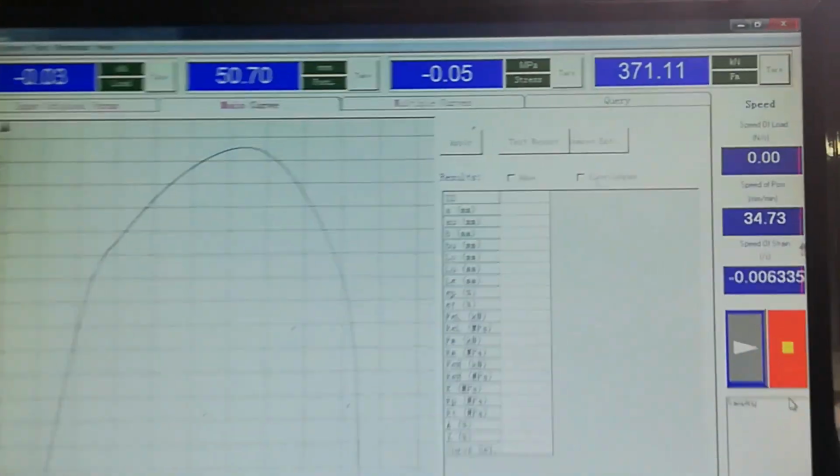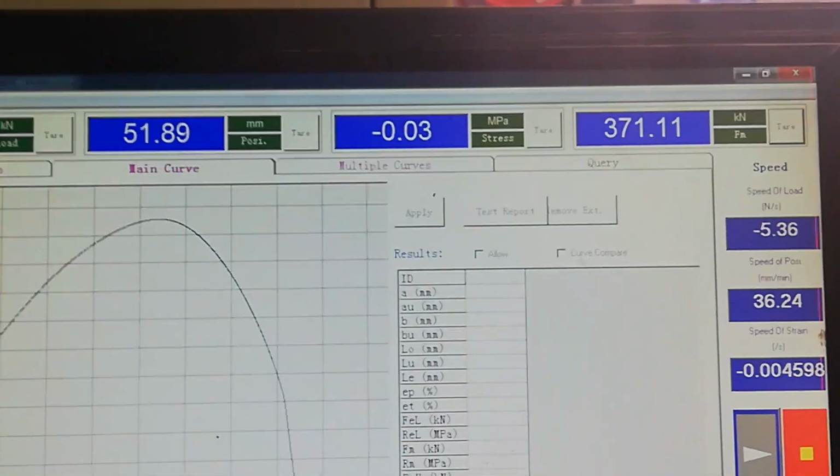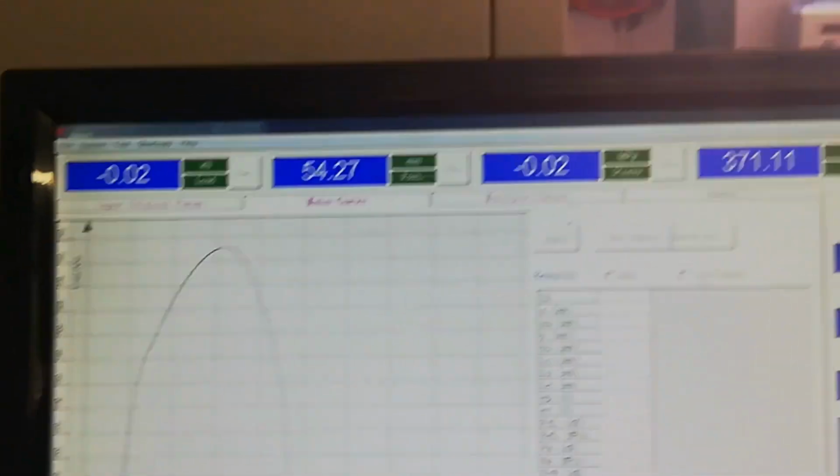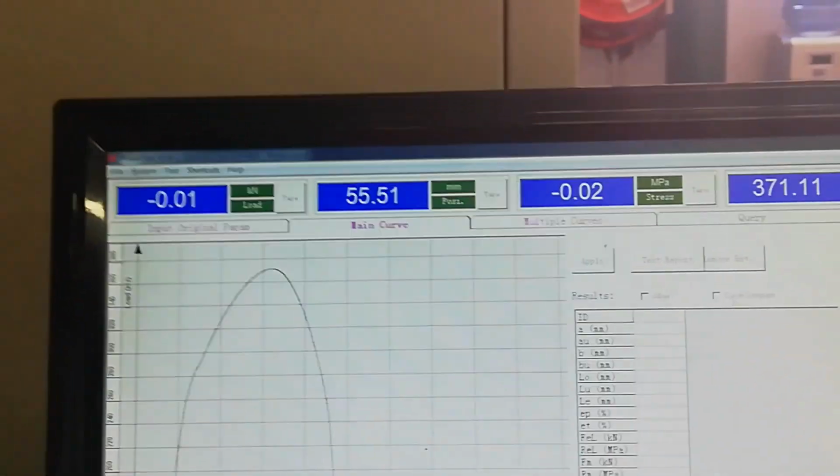Wow! It broke at 371.11 kilonewton. Man, that's great, eh? That's really great.